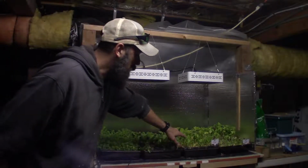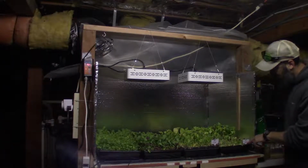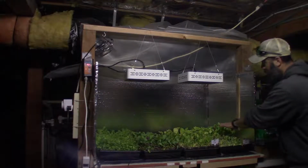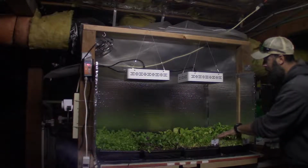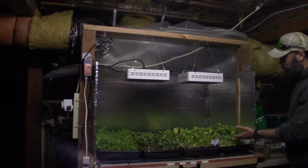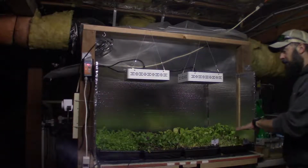I know this is a chard, and as you can see, I put the tags in here. Let me go over to this side of the camera. I put the tags in for first cut, and what I'm doing on this tray is I want to see how long it takes to catch up to the full size. I did my first cut on this one here, and I'm going to let it grow, and I want to see how long it takes to catch back up with this one within this week, because I'll harvest the rest of this week for our salads.